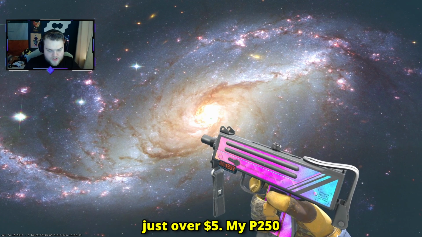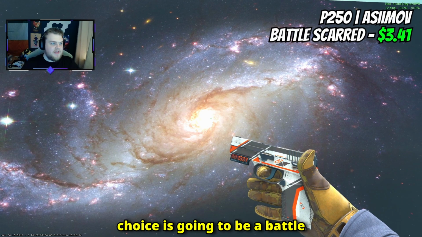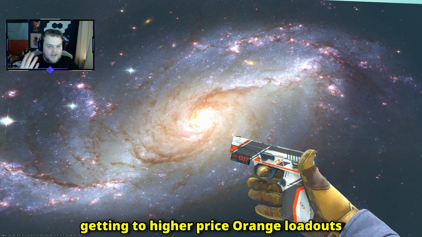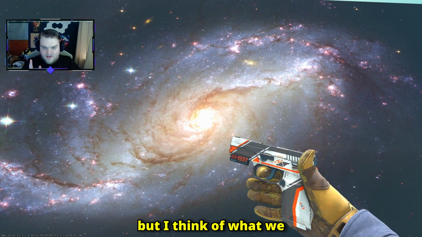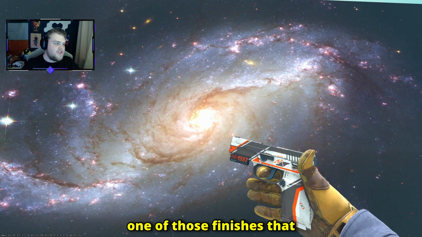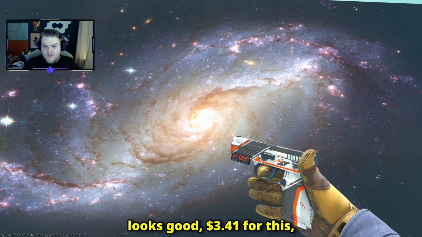My P250 of choice is going to be a Battle-Scarred Asimov. Now, this is actually featured a little bit more in the channel now that we're getting to higher price orange loadouts, but I think, as we discussed, Asimov in Battle-Scarred just looks good. It's one of those skins, one of those finishes that looks good. $3.41 for this, spot on.